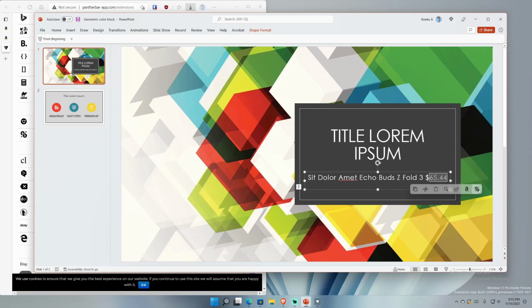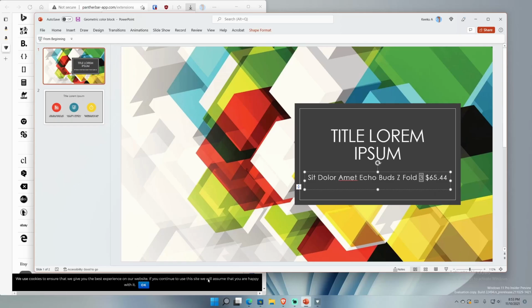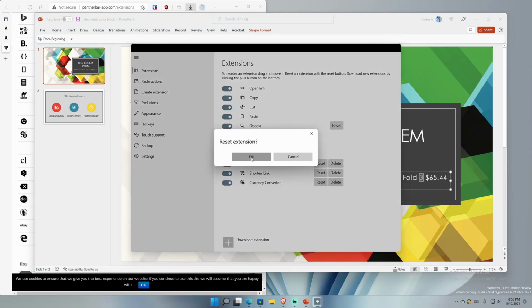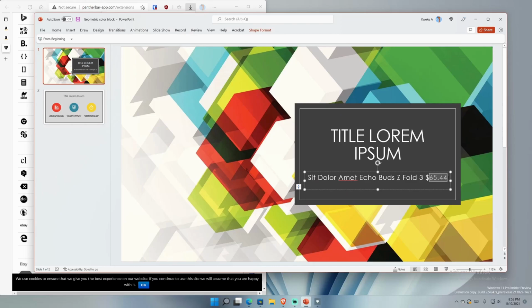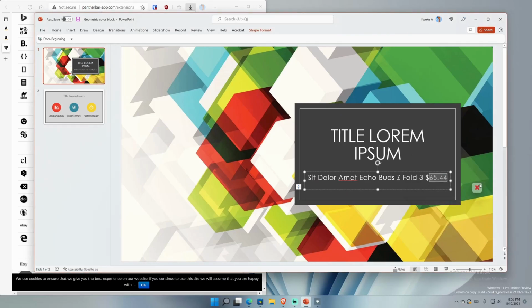So maybe there's an issue with that, or maybe I just do that. Nope. I have no idea what's going on with the currency converter because it seems to just give me X's no matter what. Hopefully someone knows about it. Terrible tutorial, I know. But going back into settings, you can see that currency converter was added. I can even reset currency converter so that it goes back to its default state. So maybe now if I highlight it and click, yep, select an option, euro, it still doesn't want to convert the currency. I have no idea why.